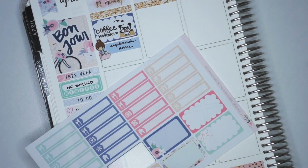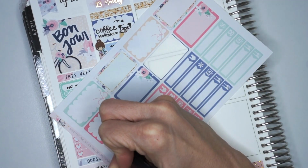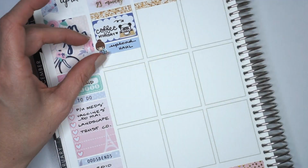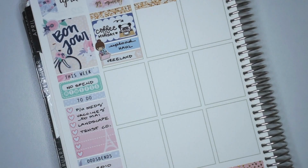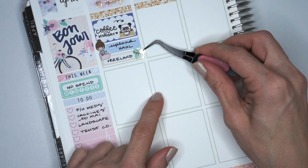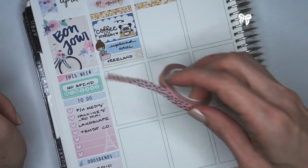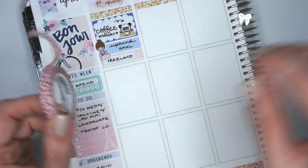Below that, I'm going to use a Little Things because I did need to mark down that I was having a meeting with my contractor. We're having a really huge backyard project done this spring and summer, and it's been a lot of meetings and kind of figuring things out and ordering materials and that kind of thing. So I just wanted to mark that down. I wanted to use a piece of that Simply Gilded washi there underneath it.